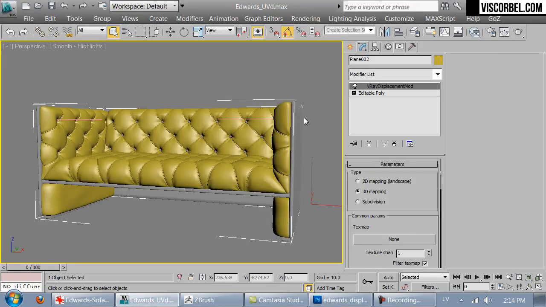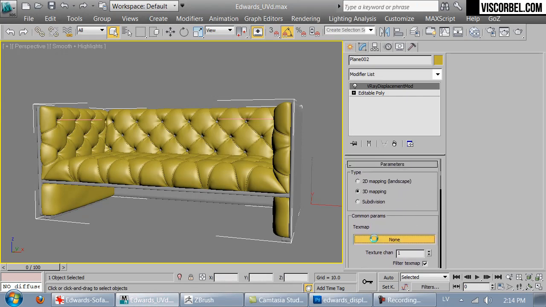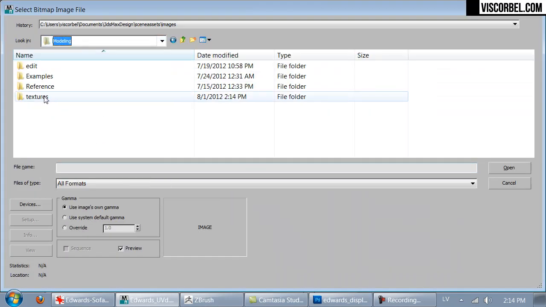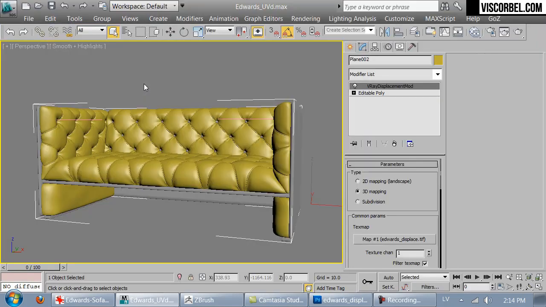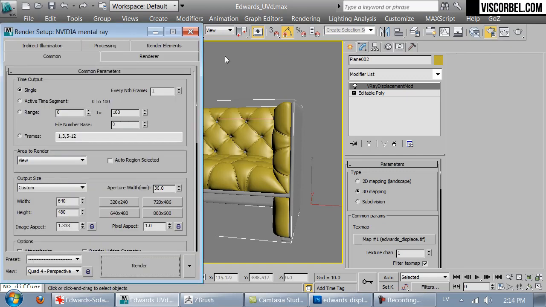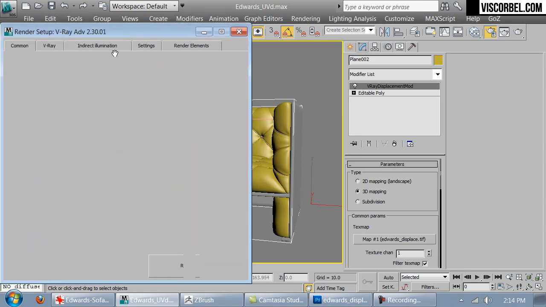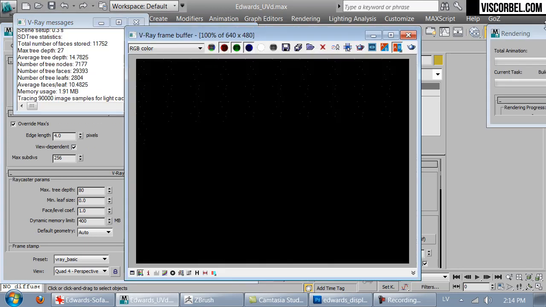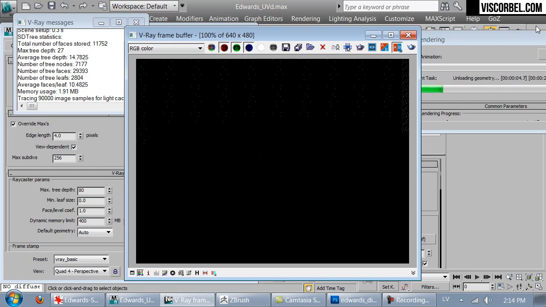Alright, go back to Max and choose the bitmap here in the text map slot. Alright, let's test it. I'm gonna make a super quick render.